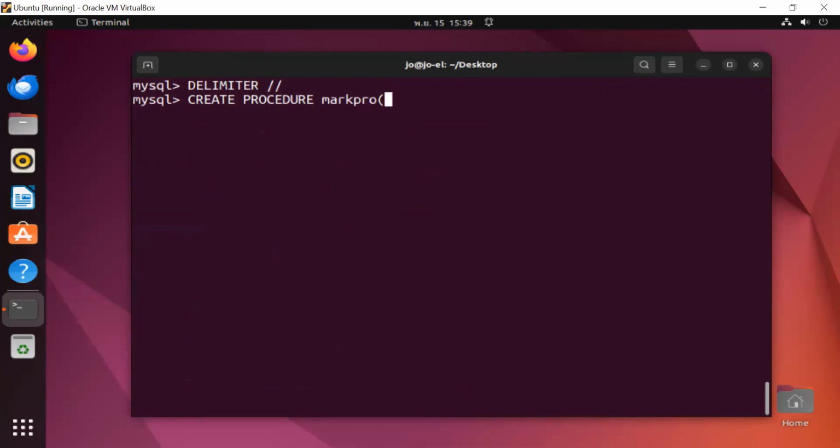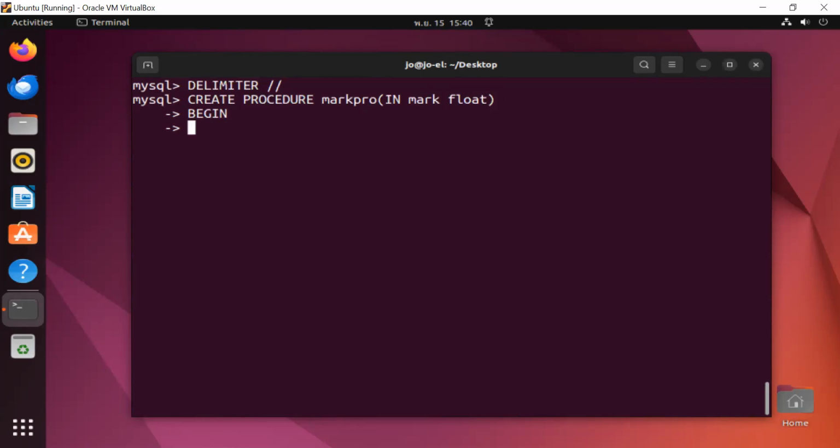In this mark procedure, we pass a parameter, mark float. All right, in the mark float, here we begin the body. In this begin, we are going to do certain things which you have not used before, just for you to see how it is used.